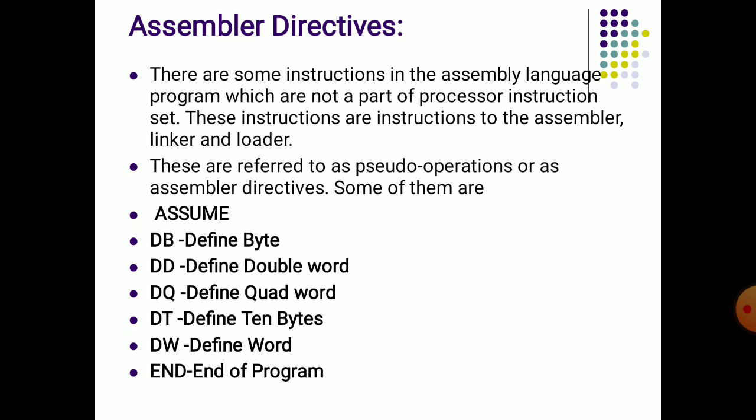In this video I am going to explain the assembler directives in the 8086 microprocessor. The name itself says assembler. While executing assembly level language programming, some directives should be there for the assembler. Those assembler directives we are going to see in the program. In the program we are going to assume some directives, so those are the directives we are going to see.